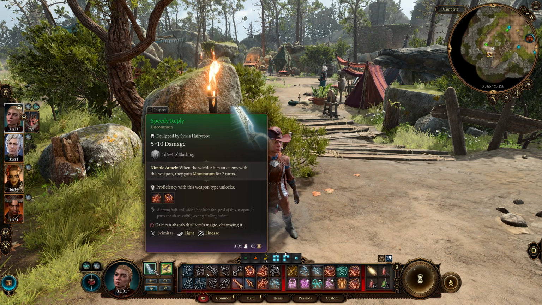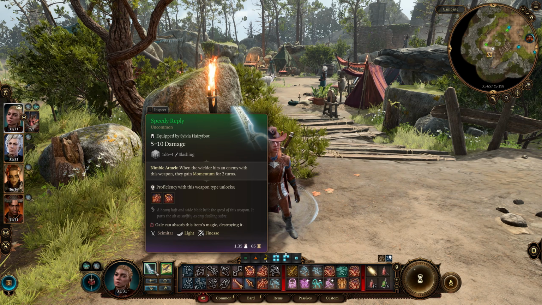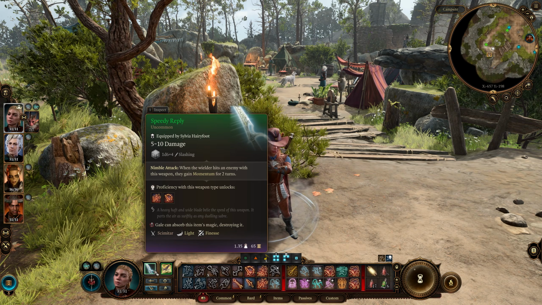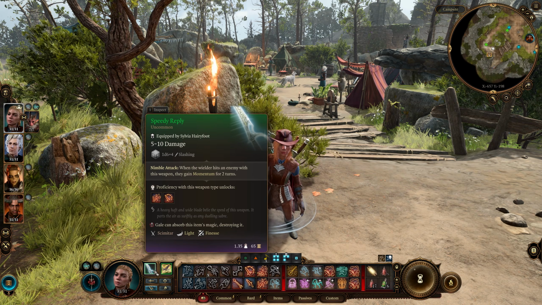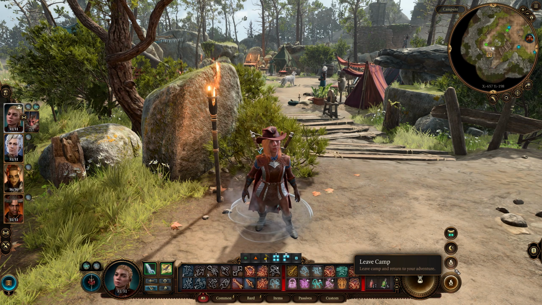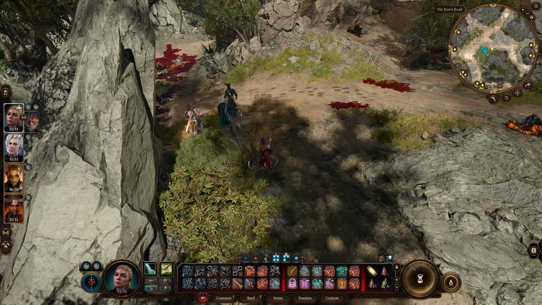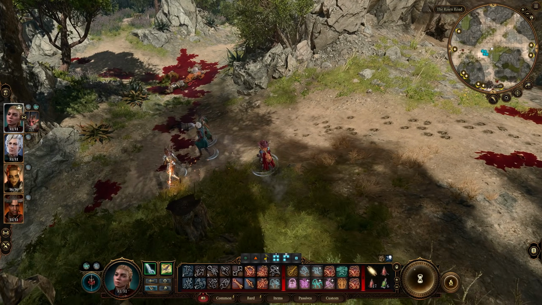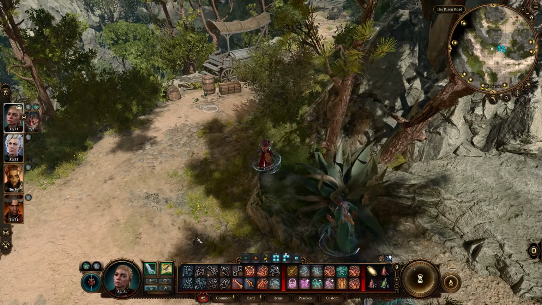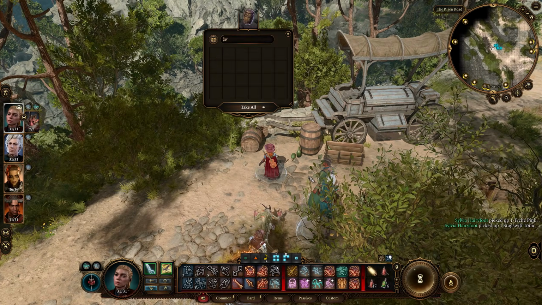Now today we continue along the Risen Road. I think it only makes sense to complete this comparatively small area in one go, so with the Speedy Reply equipped on Sylvia, we can set out. We retrace our steps from the last episode, past the charred hyena and the gnolls we defeated, and head in a western direction back towards the river until we encounter a wagon with some goods to loot.